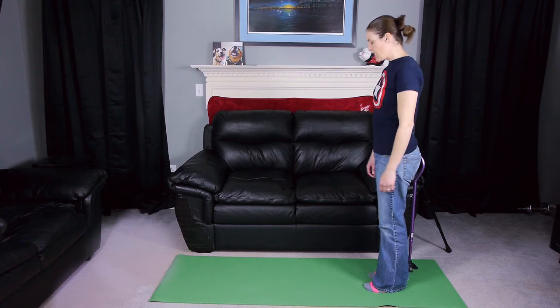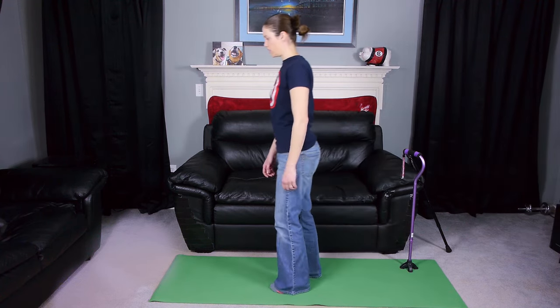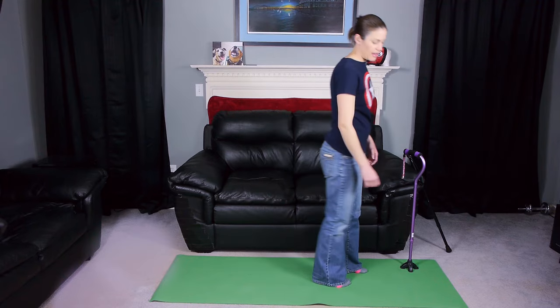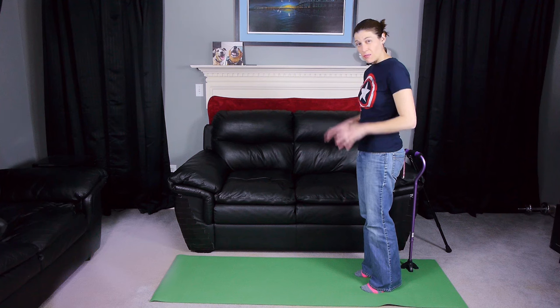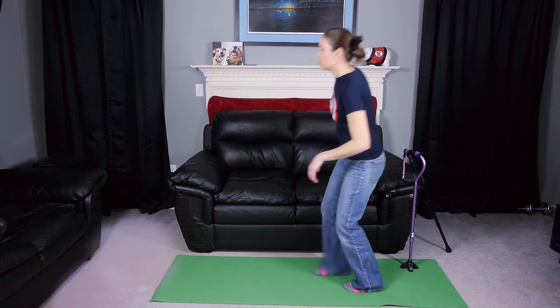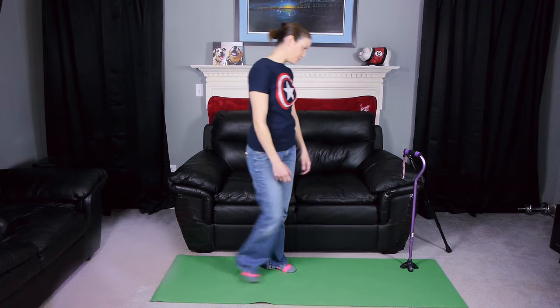If you're walking and you feel like you're changing the way you walk, if you're limping, you're going to need a cane, because the more you do this, even let's say I can walk without the cane, you're using muscles in a different way and they're going to become unbalanced muscles, and then it's going to make something else start hurting. So if I'm doing this, then I'm working one side more than the other, and then that side's going to start hurting because it's taking on more of a role than it should.